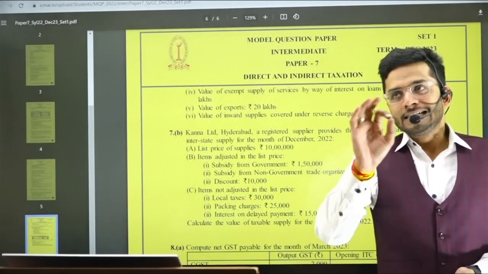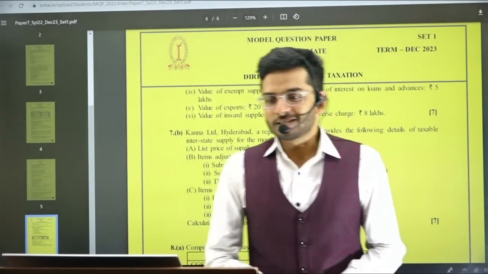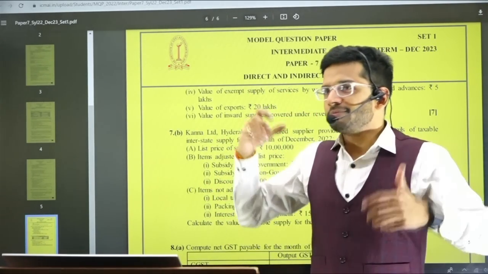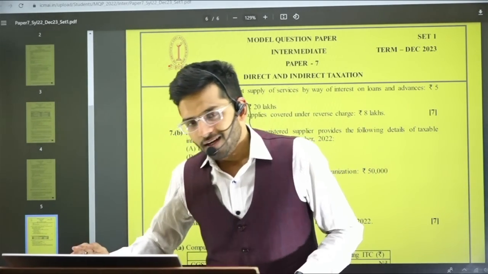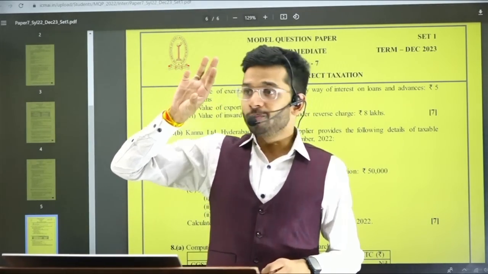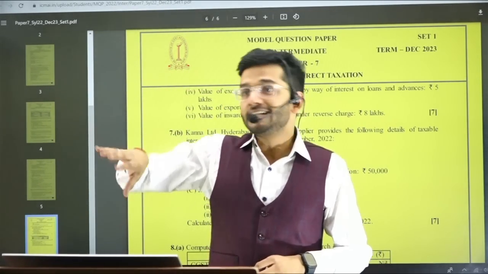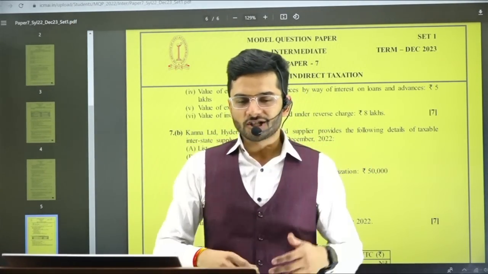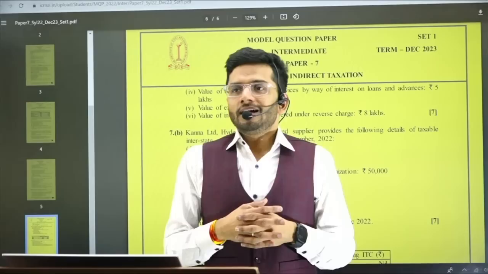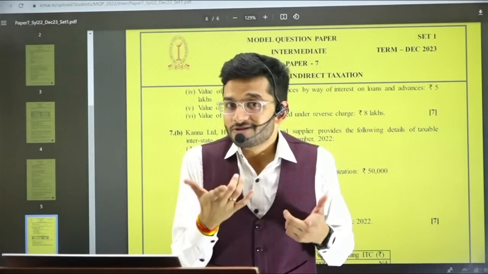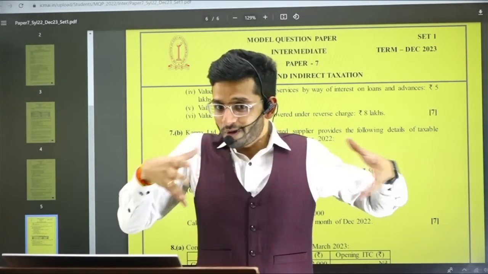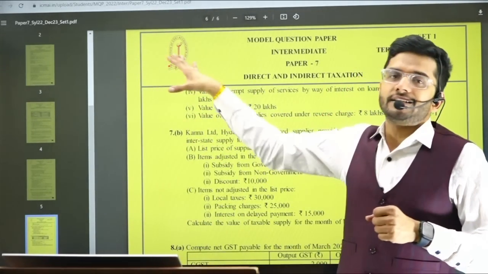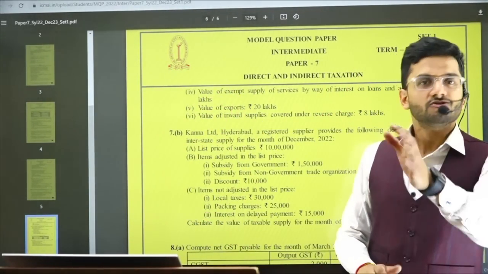So that is a slight variability, slight fungibility which has been introduced in this particular paper pattern, which, according to me, is a little risky, because sometimes students do IDT very well, assuming that they will have to attend 50 marks of the paper for IDT. They do IDT very well and DT on an average level, and that strategy might go for a toss if the institute chooses to give more questions of DT. So this fungibility has been created in the indirect tax paper by the institute.